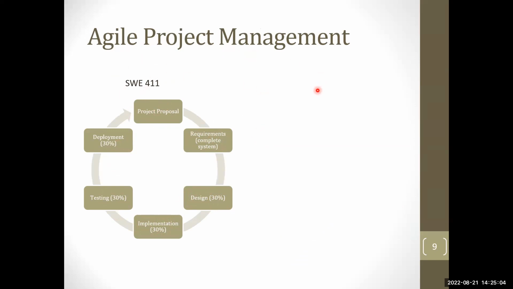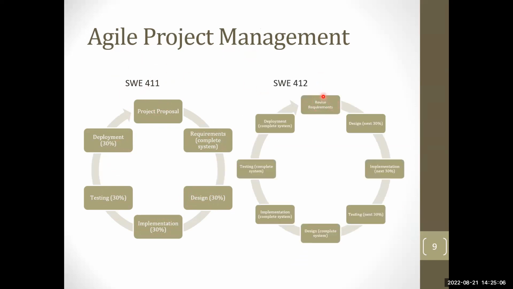And in the next semester, we give them an opportunity to revise their requirements based on the experience they have in the first semester. And then, of course, it goes through what we call sprints, where we design the next 30%, implement, test, take the last or remaining part of the features, design and implement the whole system, test them, deploy them.